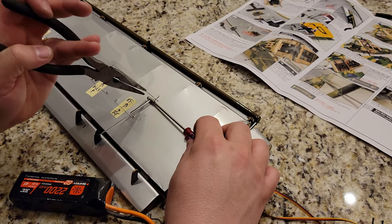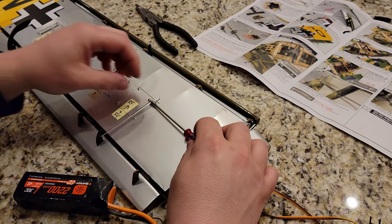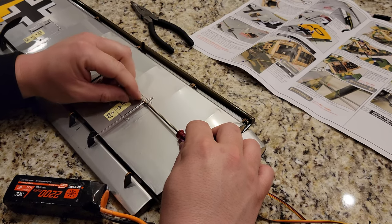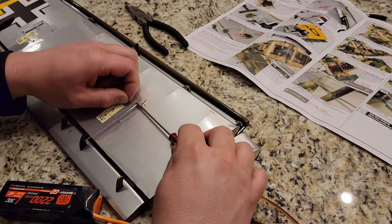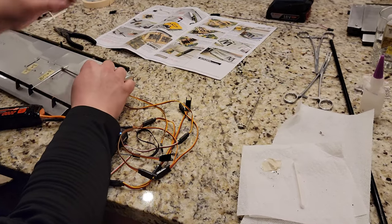This, of course, is the Stuka, right? No, this is a Storch. Storch, duh. Why is this Stuka? What am I talking about? The Storch, and this is a 1600 millimeter by Dancing Wings. Beautiful plane. Okay, I'm going to lay this over here so we can see it easily.